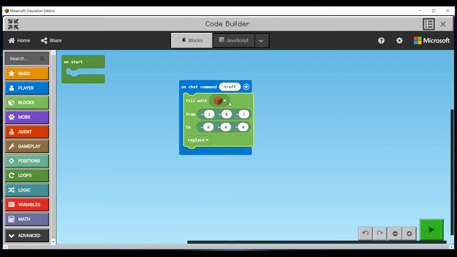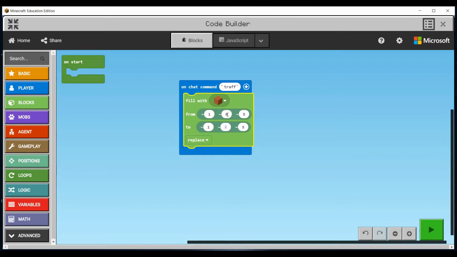To create a pillar 3 blocks high, I need to use x coordinate 1, z coordinate 5, but I also need 3 blocks on the y coordinate, so I need to put 2 there. Why?